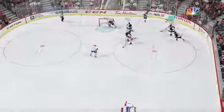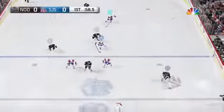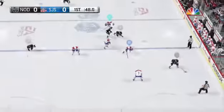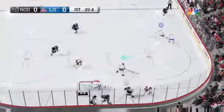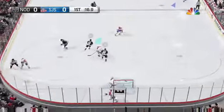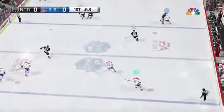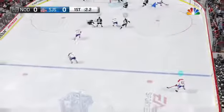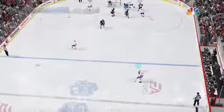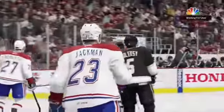Nearing the 20th minute of this period. Nation of Domination's carrying it in the defensive zone. Up the wing with it now. Laid on to Neal. The Ice Caps go back in their own end. Not a lot of time left for this rush. Martin's got to try to simplify his game there. Just too much stick handling. Heads to the front. Turned aside. Oh, here's a wrister. And the first period ends.